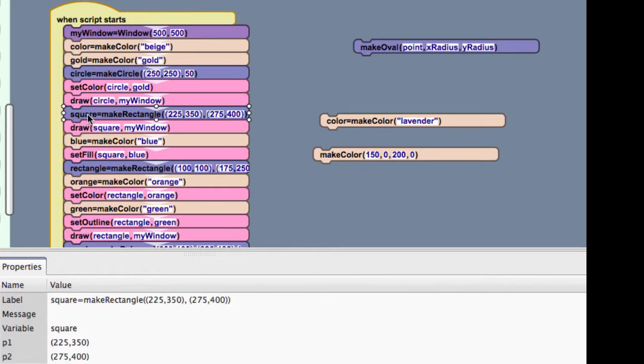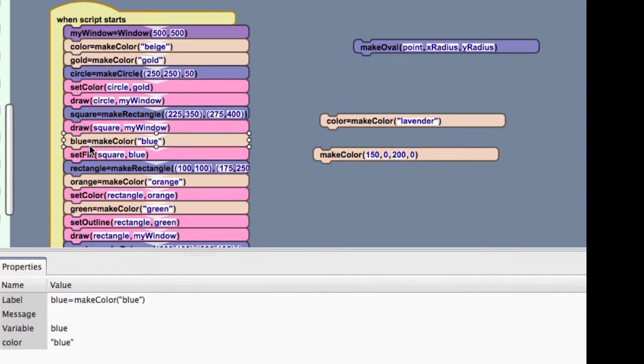And then if you continue down this program, I've just made some other shapes. I've got a square, which I've given 2 points, and this is your top left point, and this is the bottom right point. It doesn't matter that much which order you put it in. I like to do it that way just so I know, but they are diagonal across from each other, whatever you do. And then you'll notice I've drawn it, and then I've made the color, and then I've filled it. It doesn't really matter what order you do those things in, as long as you draw it at some point.